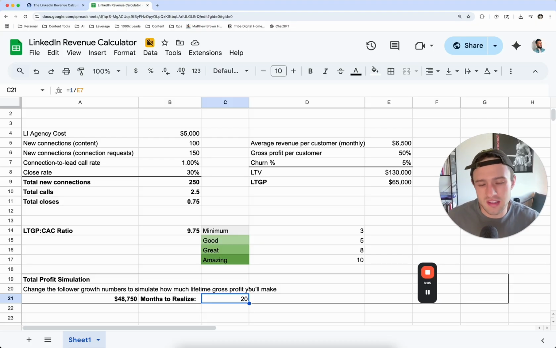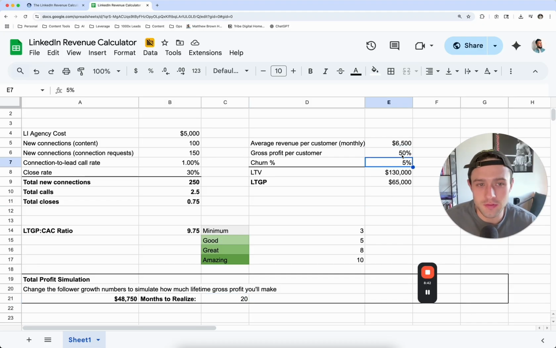This is why I tell people this isn't a short-term game. You don't just do this for 3 months. For this to really make sense, you want to be doing it for 12 plus months. But for LinkedIn to become a marketing channel, I often see it happen in the 4 to 6 month mark, where you're not just getting leads from people who are already in your network, but you're getting net new people who are seeing your content, reaching out to you, responding to your outreach, booking calls, that kind of thing. So that's what you can expect. Now let's do another example.